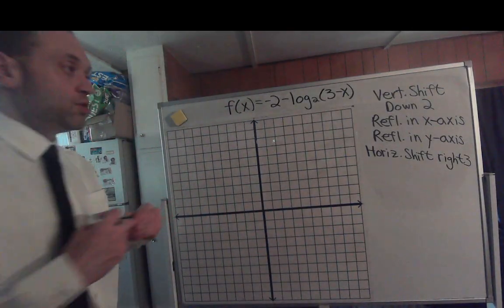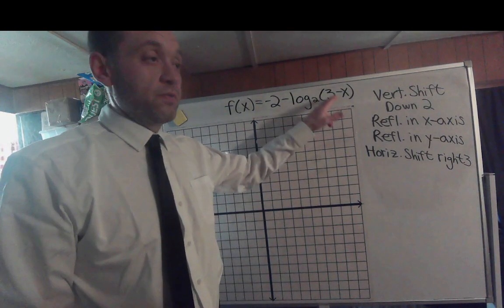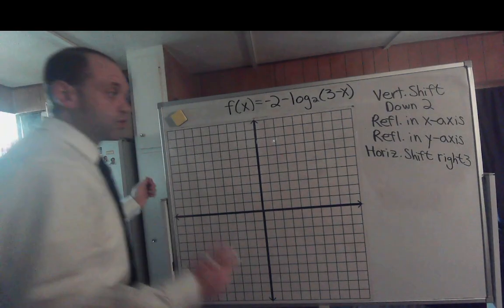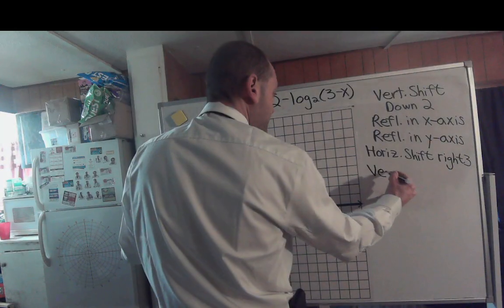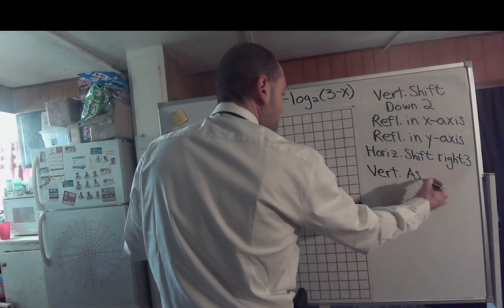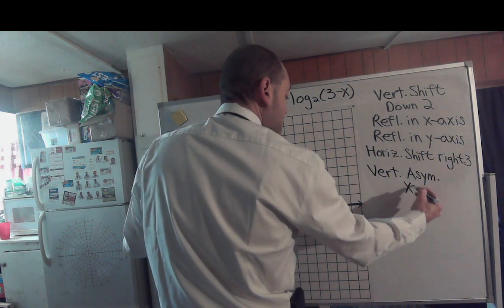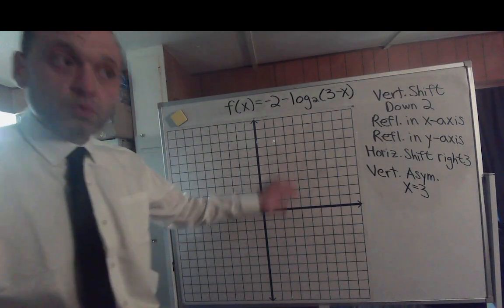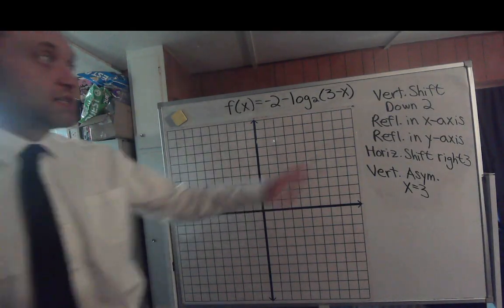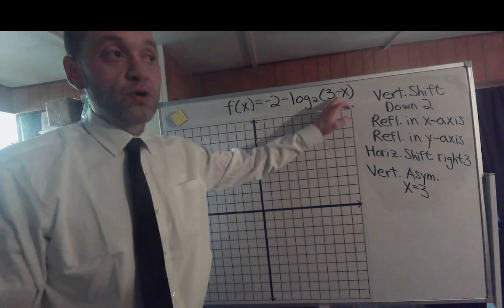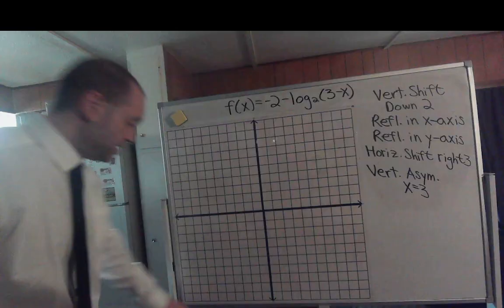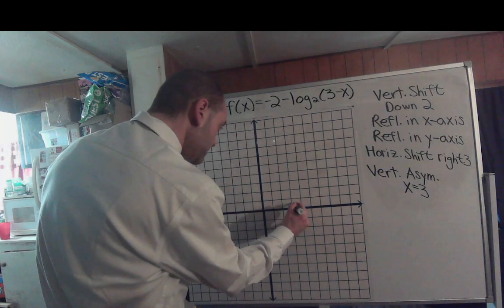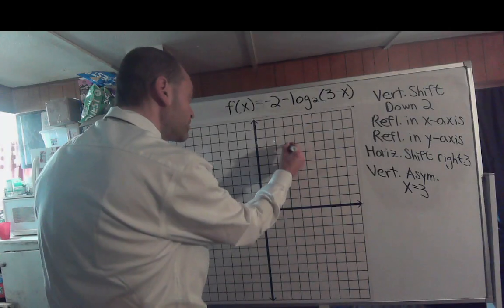So your asymptote goes by your value of x. So 3 minus x equals 0 means your vertical asymptote is going to be located at x equals 3. So that means your x values will get infinitely closer and closer to x equals 3, but we'll never actually be able to reach them. Because if x were 3, you would have 2 to some power equals 0, which is undefined. There's no power you can set 2 equal to get 0. So here's our vertical asymptote at x equals 3.